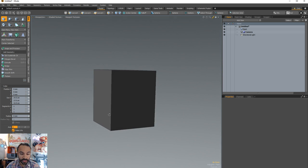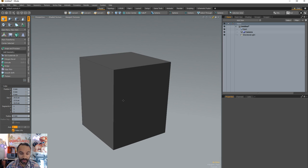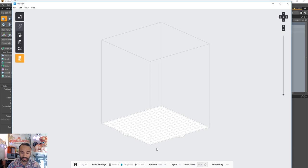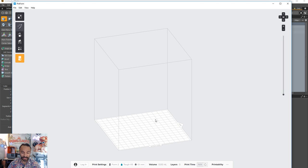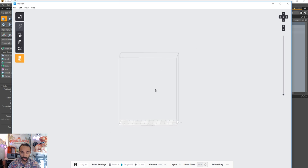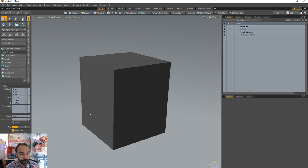All right, so this is the Form 2 build volume. Everything I print has to fit within there. What I mean by build volume is this is Preform, Formlabs print prep software. It's about 7 inches tall by 6 inches wide, and that's the max amount of space that you can put into a print at a time. Now, prints can obviously be much bigger than this, but you have to print them in separate pieces and put them together. So it's important to know your build volume.